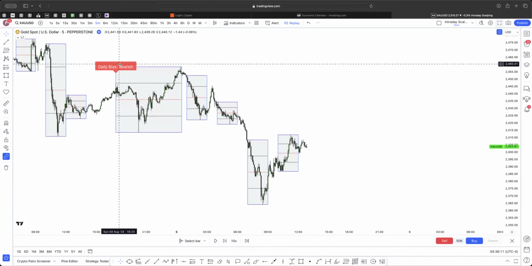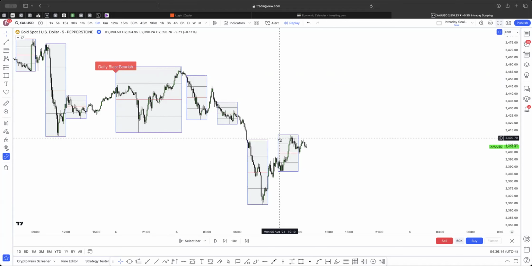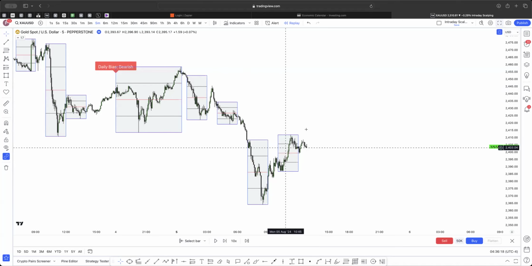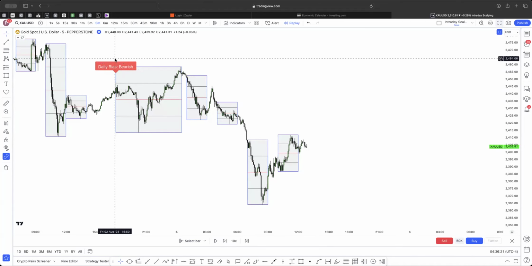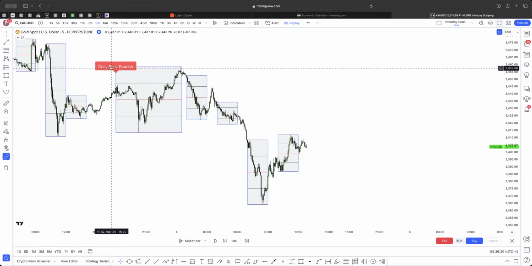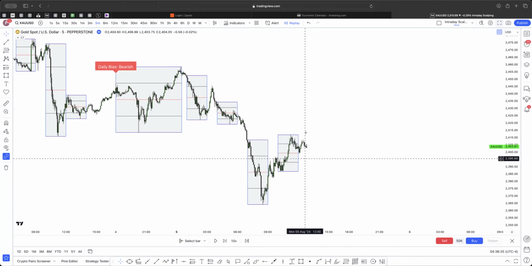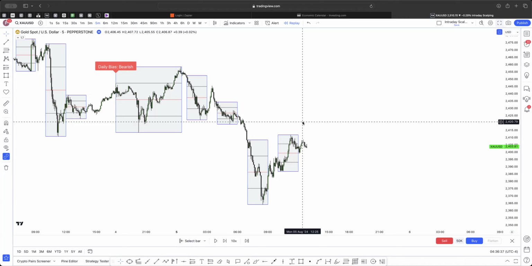Right now I'm showing it to you without knowing whether we are going to have a high impact news driver or not. You will see that all of the failed daily biases were on days that we had a high impact news driver that changed or flipped the actual bias of the asset class. We have this to help us, so you can prevent failures. We are now working on integrating our news sentiment algorithm and the bias prediction algorithm so that when the news releases, the bias itself gets updated.